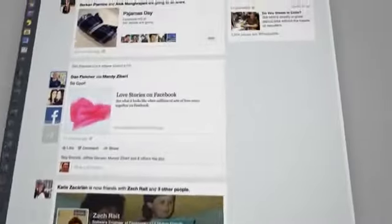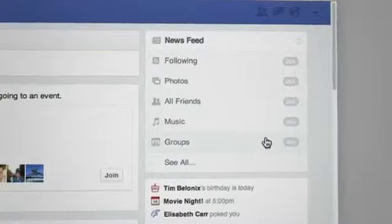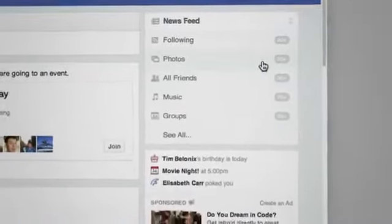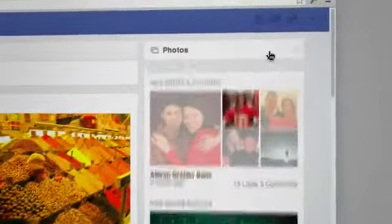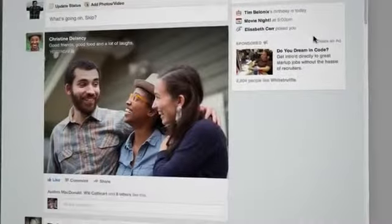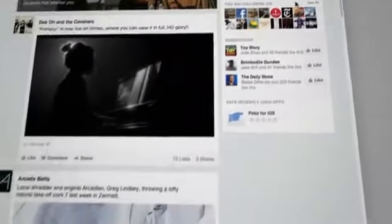Most people when they come to the site and they just have a few minutes, they see what's in their newsfeed and they see just the surface of what's happening there. So one of the things we've added is feeds — now if you have a few extra minutes and you've gone through your newsfeed, you can go to your photos feed and see every photo that your friends have shared, or you can go to your all friends feed, or you can go to your following feed and see updates from the celebrities, news sources, and pages that you follow on Facebook. One of the pieces of feedback we hear over and over is that people want more control over the stories they see, and by providing these different feeds this really empowers people to see the things they care about most.